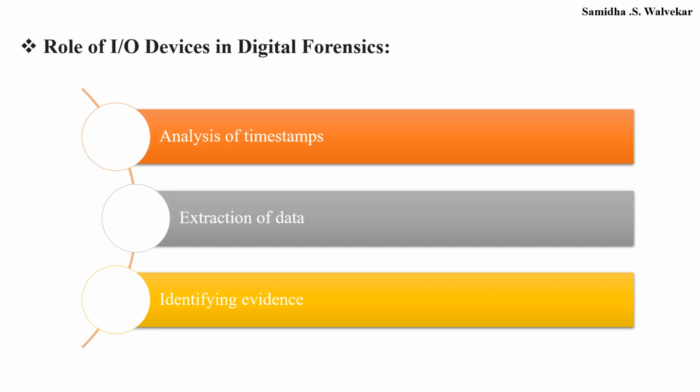Role of input-output devices in digital forensics. Input-output devices play important roles in gathering and presenting the digital evidence. Analysis of timestamps: it provides a timeline of events, like timestamps on files. Logs from input devices and output devices can be analyzed to reconstruct the sequence of actions. For example, timestamps on keyboard logs can be analyzed to determine when specific entries were made.